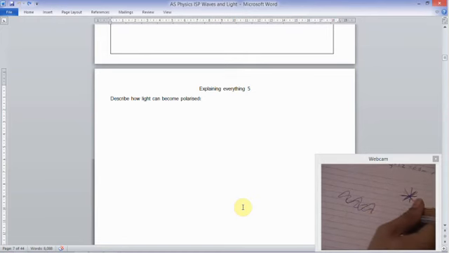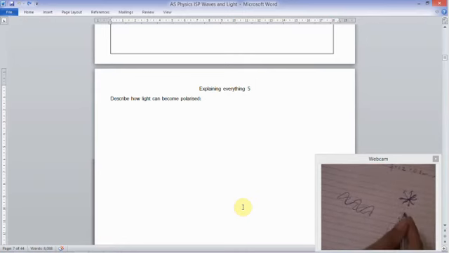If that wave then went through a filter, a polarizing filter that only allowed oscillations in one direction, it would become plane polarized as it came out. So remember, you've got to draw your arrowheads on here. This is what we call unpolarized light. This is what we call polarized light. So unpolarized, polarized. Unpolarized, polarized.